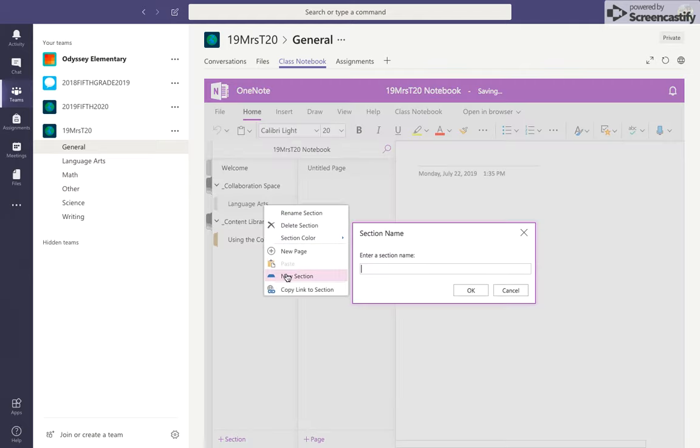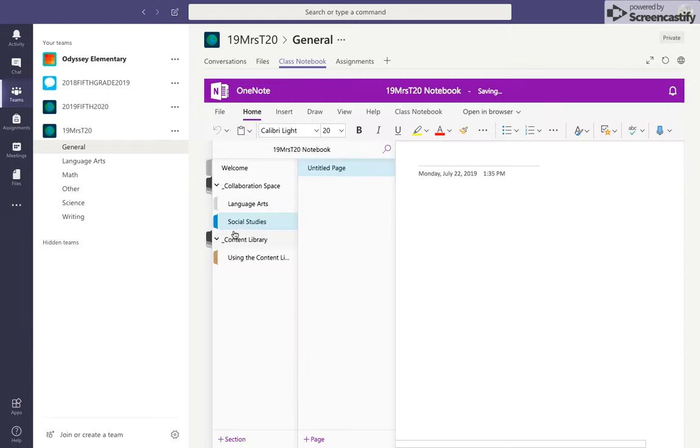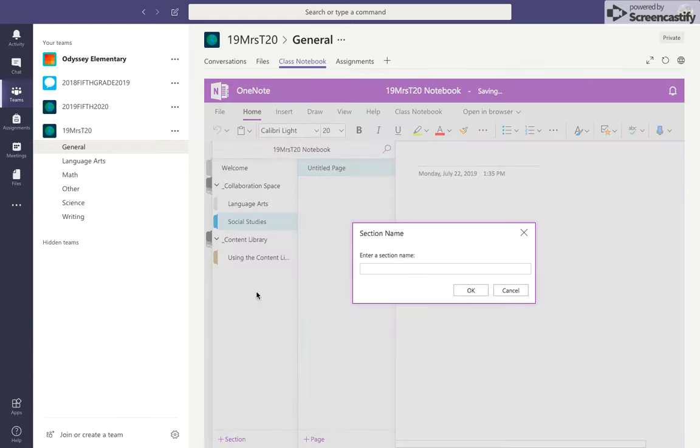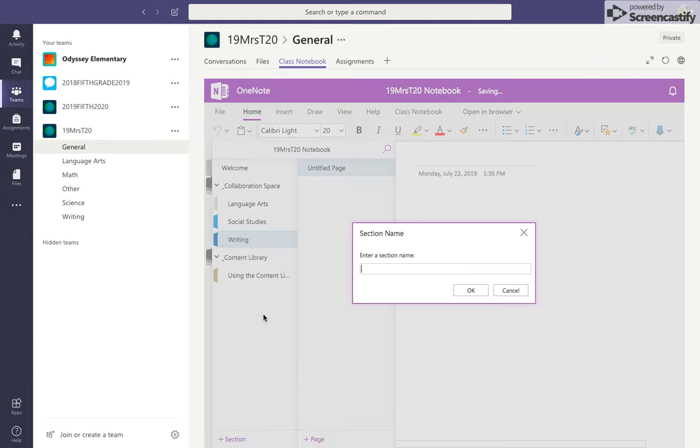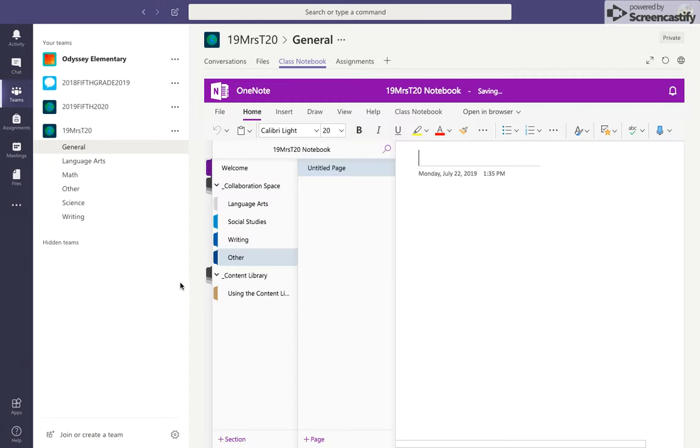New section, social studies, new section, writing, new section, spelling. No, I'll just do other. So sections are nice because within this section, I can add a bunch of pages that relate to language arts. The only problem with this is students can delete this though.